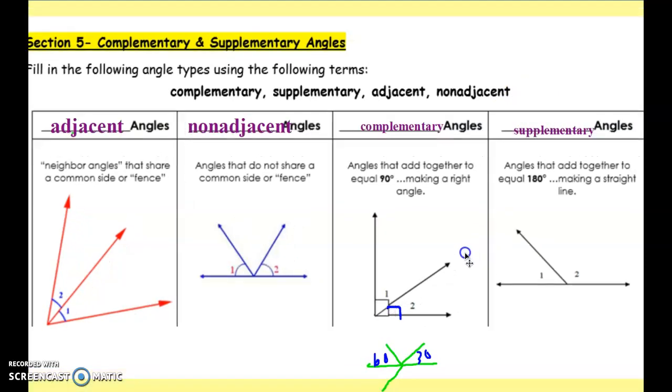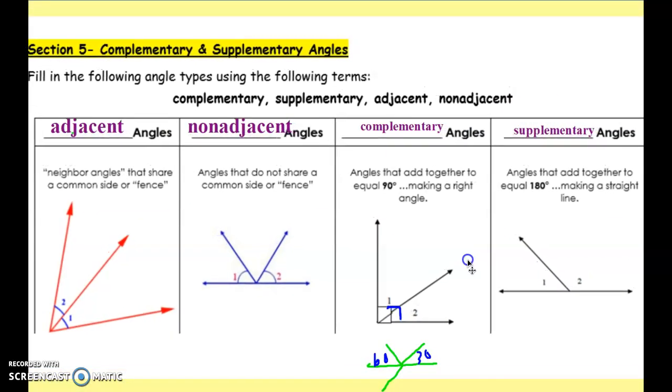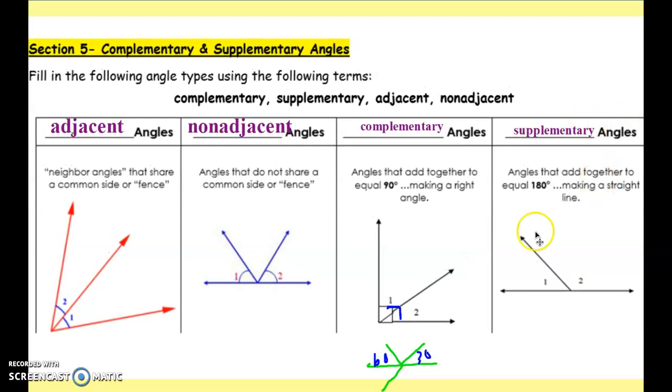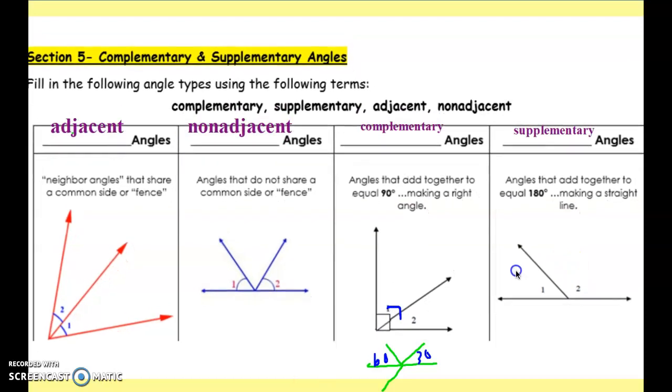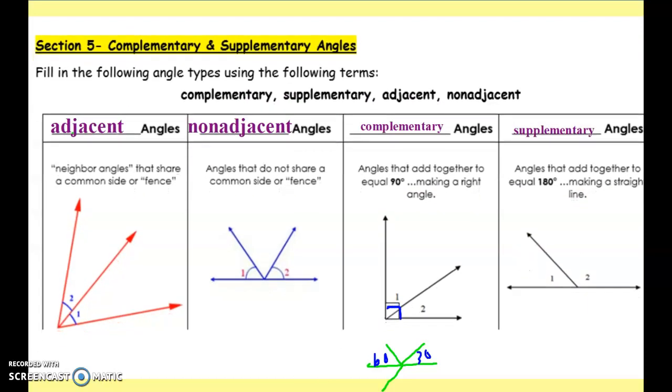And those angles, I've been moving my picture here a little bit, sorry guys. Those angles add up together to equal 180. Again, this shows you a picture of just two angles that are right next to each other. This could be something like 60 and this could be something like 120, which together give me that 180 degrees. They can be next to each other. They may not be next to each other.